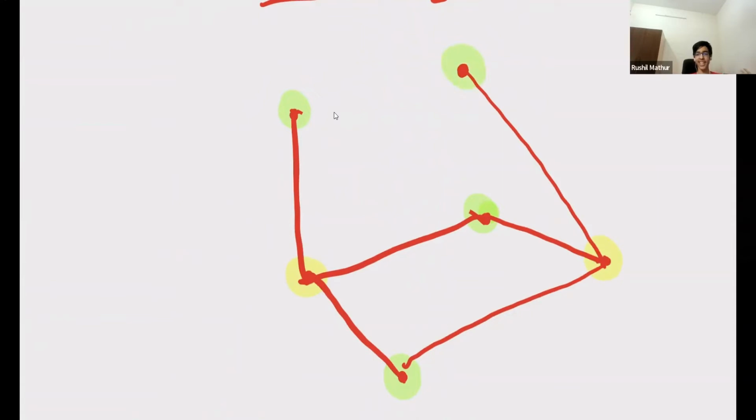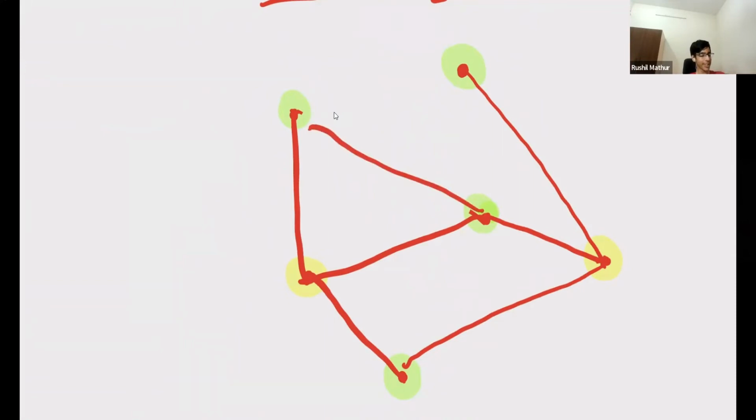Essentially here, what I'm trying to say is that you could color the graph with 2 colors so that any edge is between opposite colors, right? You will never have a green to green edge. You will never have a yellow to yellow edge. All the edges will either be green to yellow or yellow to green. But obviously, this isn't always possible. As soon as I made this, there's a problem.